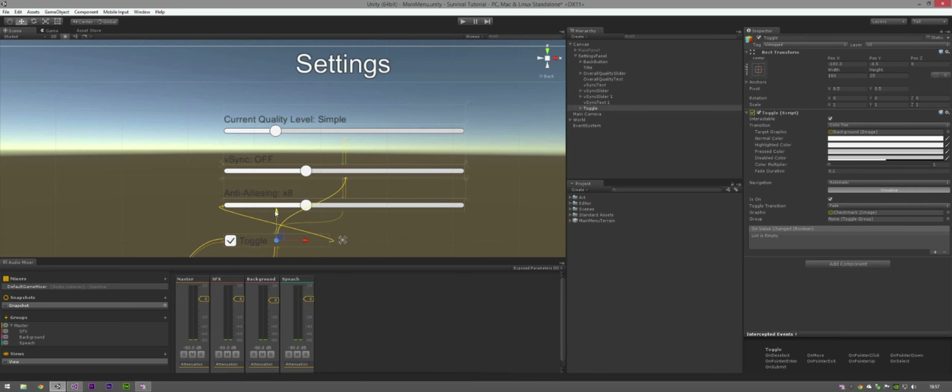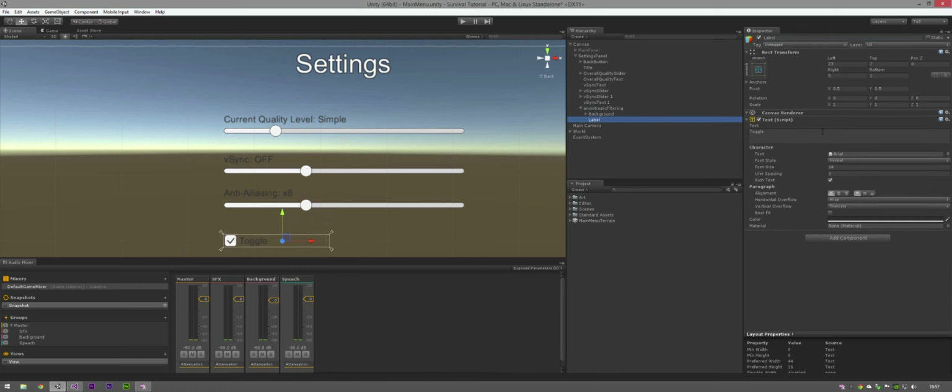Bring it down a bit. And rename the actual toggle to anisotropic filtering. That was a mouthful. Select its label and just paste in the actual name, capital A, and so.